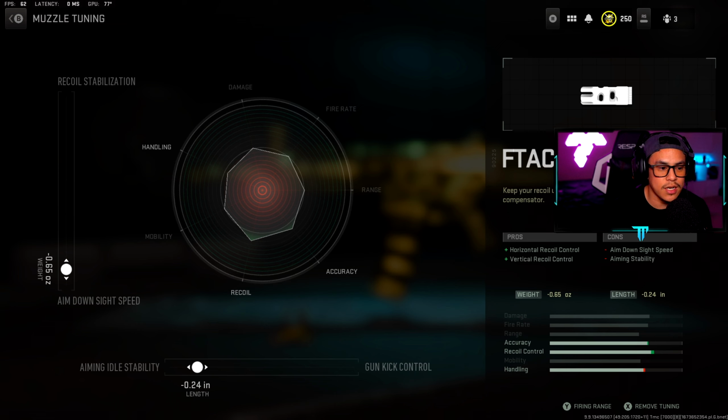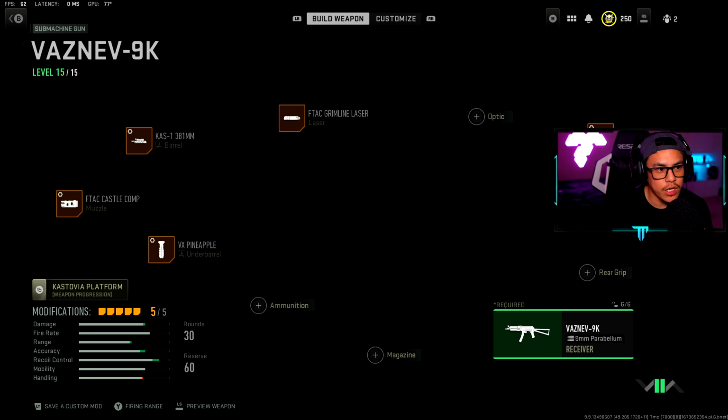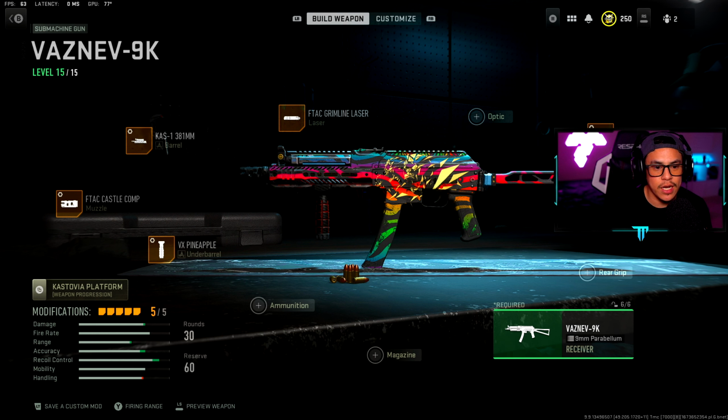So we do get a nice little mixture here of being able to balance out our recoil and accuracy while not really butchering too much of our aim down sight speed. That's the beauty of the tuning this year. Moving on to the VAZNEV 9K, one of the best SMGs in the game. Man, there's a reason why pros love this gun.